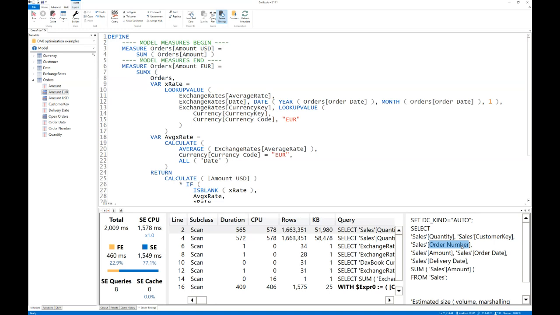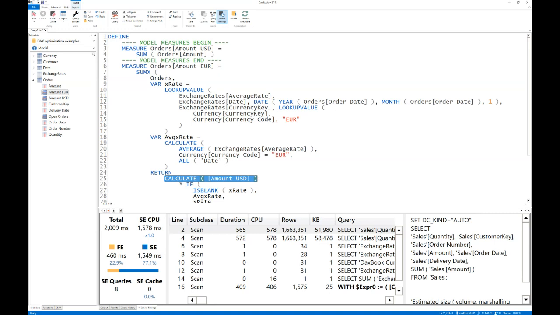because context transition is happening, it will need to apply a filter on order number, on customer key, on all the columns. That's why this query is basically materializing, retrieving all the columns of all the rows of my orders table. And that is materializing 1.6 million rows. It's kind of large. And then for 1.6 million rows, it will perform context transition. Now, focus on this. We are using a context transition to compute the sum of the orders amount column from a table that actually contains only one row, because SUMX is iterating over the orders. Therefore, this calculate amount in USD is basically computing orders amount.